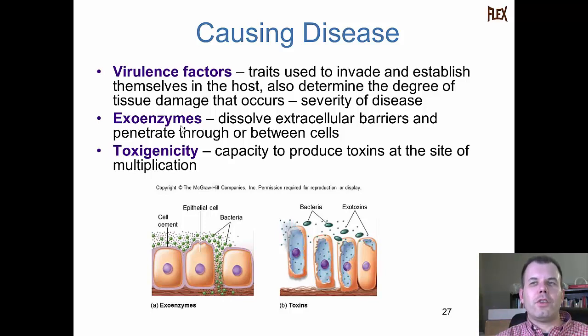Another one is toxigenicity. These, again, are organisms that produce toxins that can destroy the cells. And again, we're going to talk about the different toxins that they produce in a minute, both endotoxins and exotoxins that get released, and that causes tissue damage as well. You can see the toxins down here below. Bacteria release these exotoxins. They cause damage to the cells and cause the cells to be lysed and released. Okay, so we'll talk about these as well.